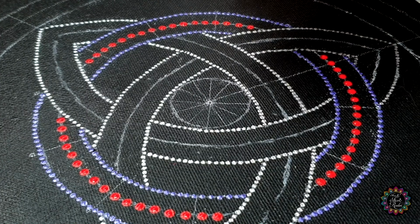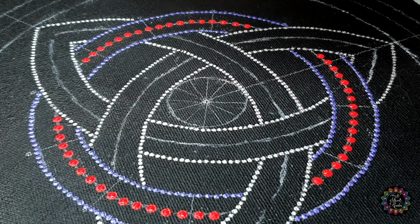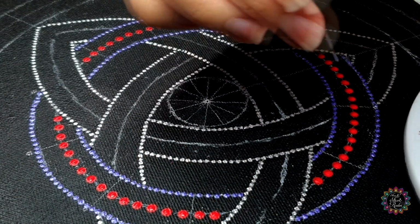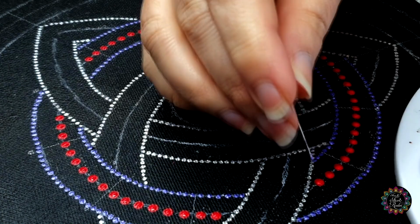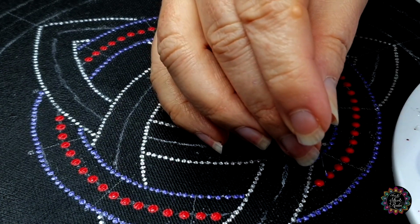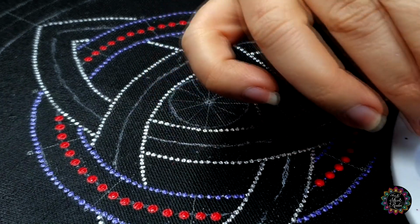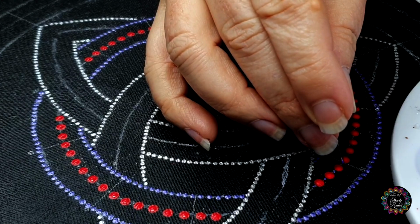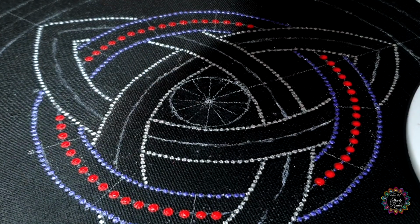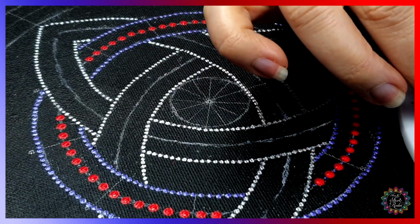Next up, I'm going to take my needle and color number 4, which is my purple. And I'm going to make a dot on the straight line again, on the circle line, in between each of those red dots that I made. Now, because this is a needle, that dot is really, really tiny.